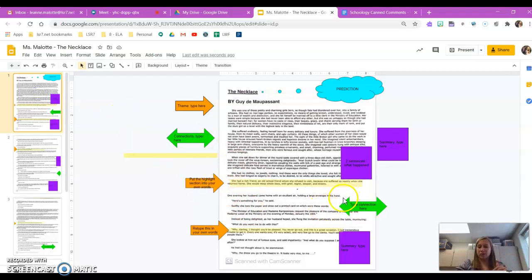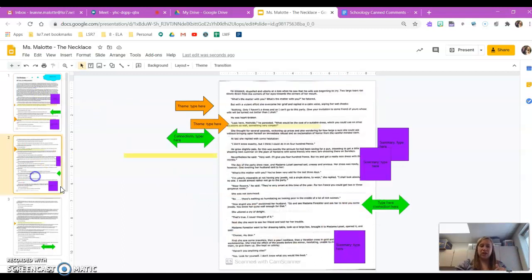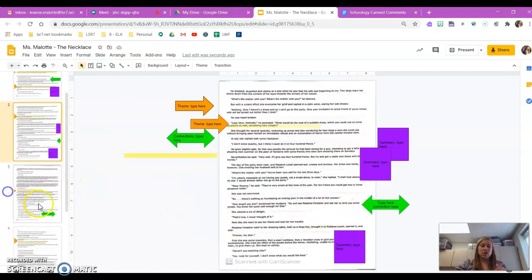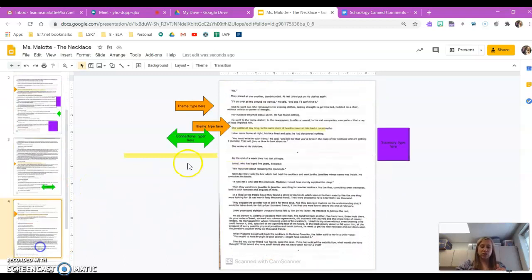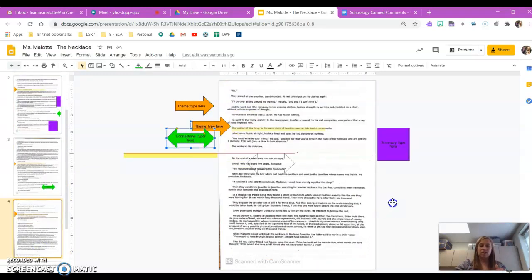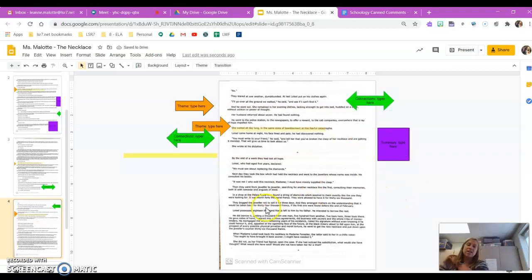Then you'll read the story one more time, and this time you're going to look for connections. So you'll drag a green arrow over and you'll look for a connection, and you'll do this on every page. So notice how there's tons of markings all over my page because I've tried to find connections. Now, I want about 5 connections. So if you found 2 connections on one page and 0 connections on a second page, is that okay? Yes, but the goal here is about 5 places with theme development and about 5 connections, okay?